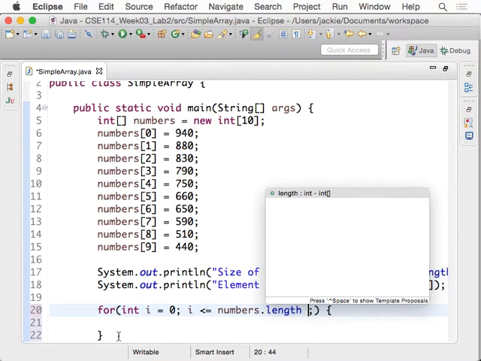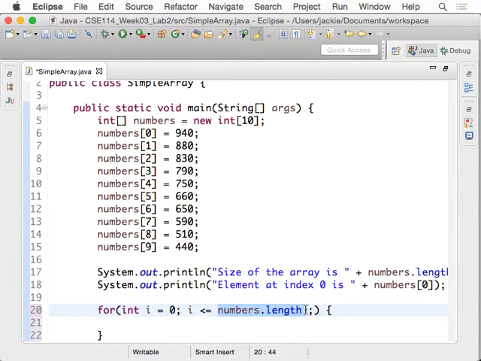Okay, so this is really the part you should really know. numbers.length. This is how you query the size of the array. And now we'll say minus 1. This might be the easiest way for you to understand. We'll start with 0, and then as long as i is less than or equal to the size of the array minus 1, in this case, we'll go only up to and including 9. In this case, we are okay to stay, and then each time we're going to increment i by 1. So the plus plus is the shortcut for i is equal to i plus 1.